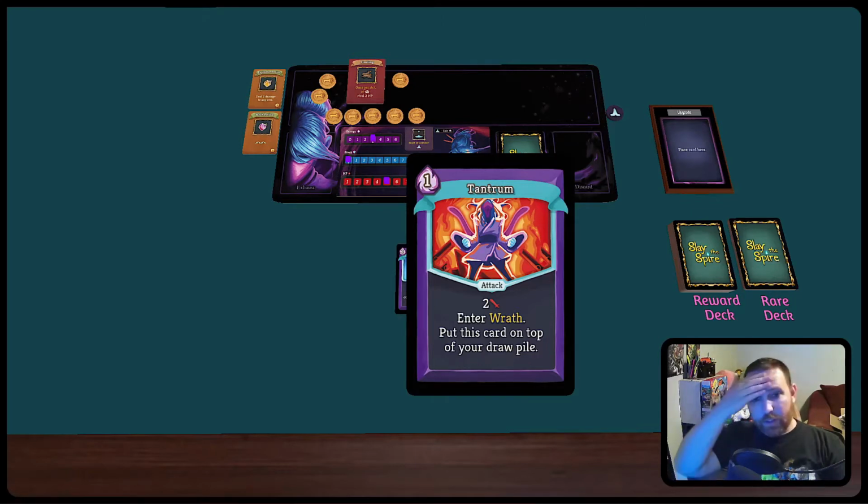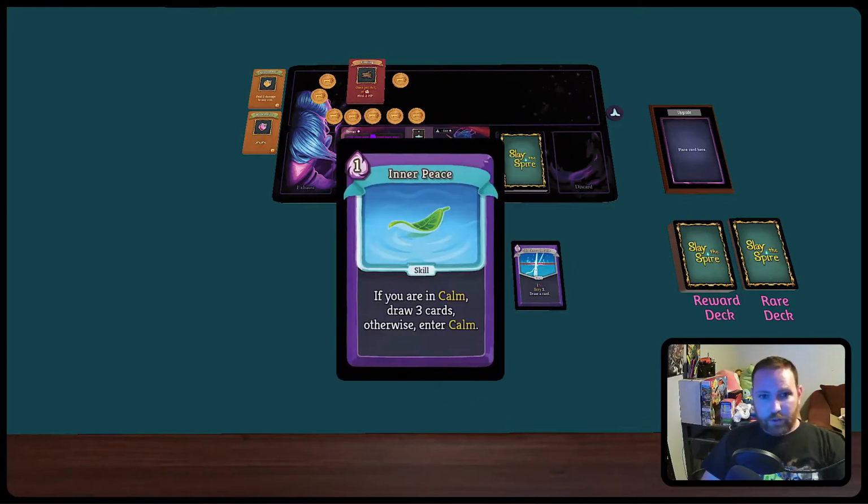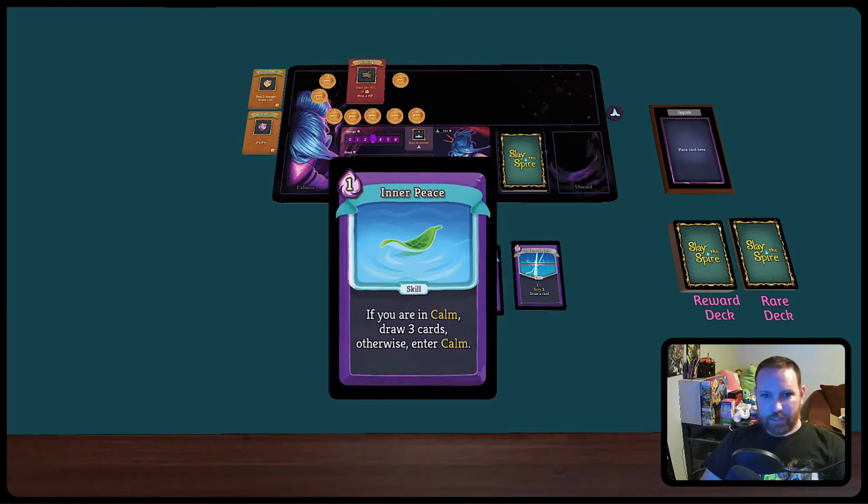Tantrum is 2 damage, enter Wrath. Put this card on top of your draw pile. That seems pretty good. Right now I have to pay 2 to enter Wrath. So it says if you're in Calm, draw 3, otherwise enter Calm. Interesting. I like this one too. I think I'm going to take the Inner Peace.